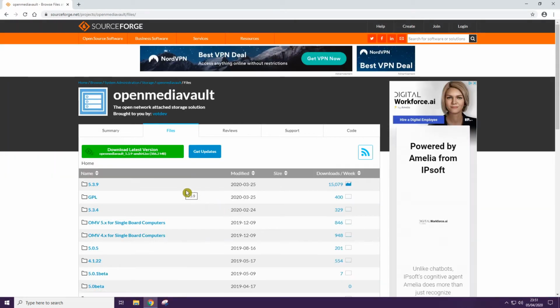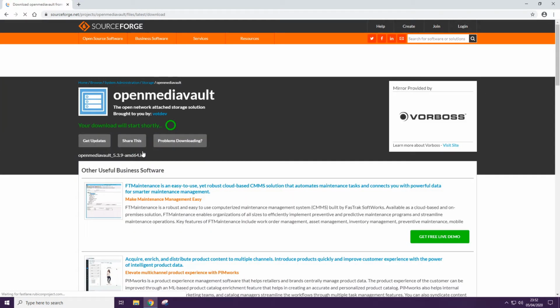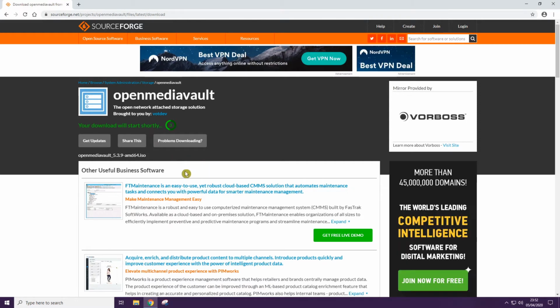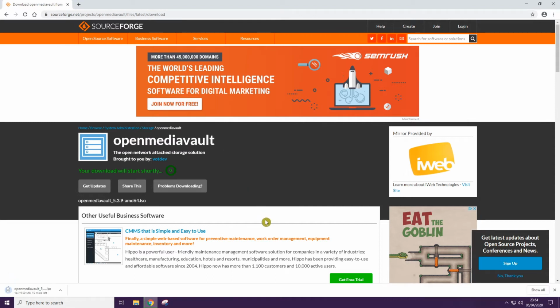and then that takes us to SourceForge, which is hosting the download images, and you've got this nice big green button here, download latest version, which at the time of this recording is 5.3.9. So if we click on that and just wait for it to count down from 5. And there we go. Okay, so when the downloads prompt pops up, we can save that into our downloads folder and click save. And there we go. So it's 559 meg. So that'll just take a few minutes. So I'll pause the video and come back once it's downloaded.